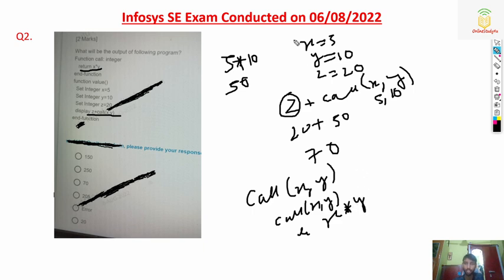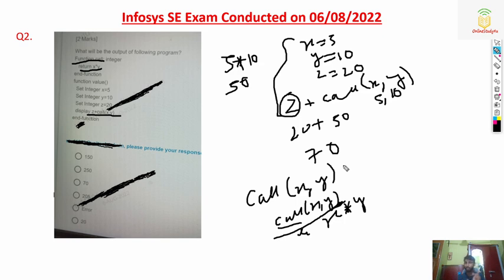So the same function, but one line extra I have added in this question. You have to give me the correct answer in the comment section. What is the question? The same question, only one line I added in this function. I added one more call, x comma y, and you have to return x cross y. So what is the correct answer? You have to tell me in the comment section for this question.